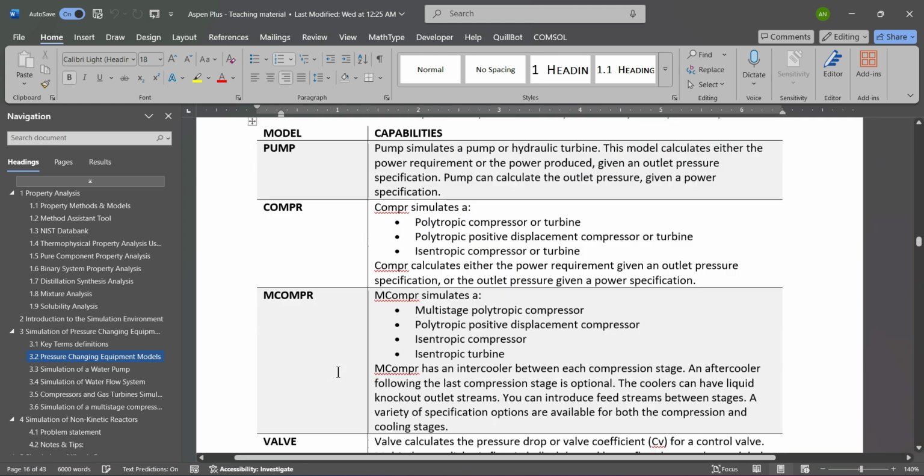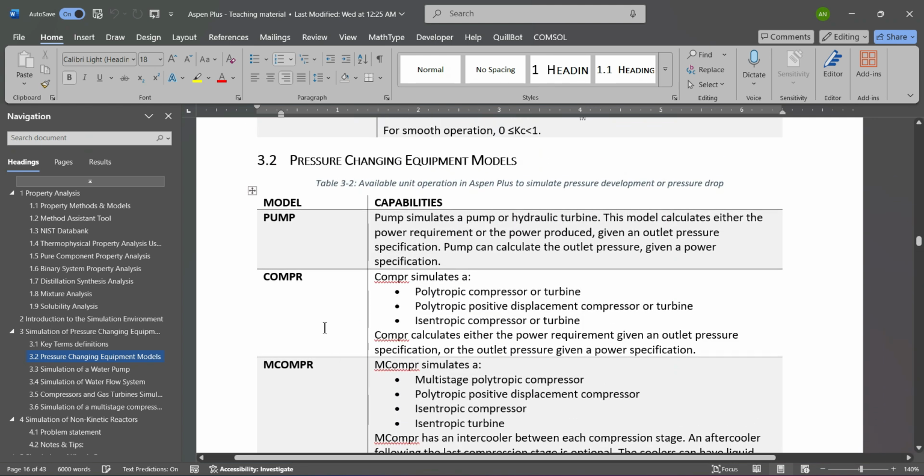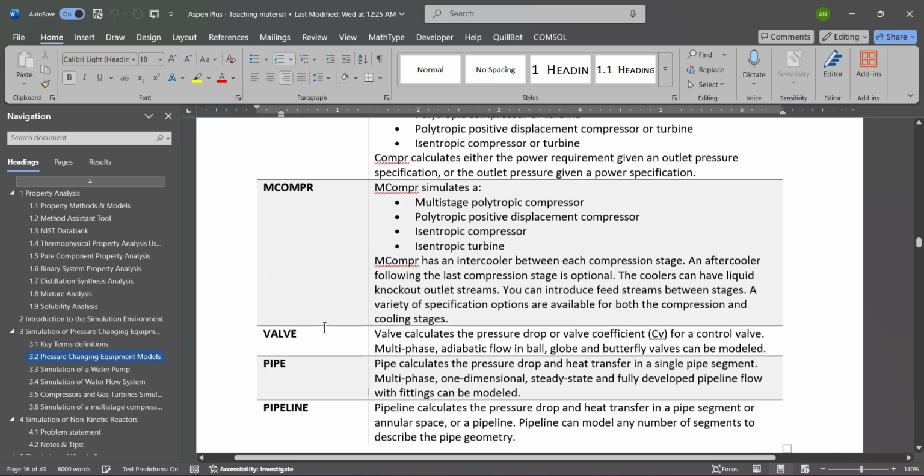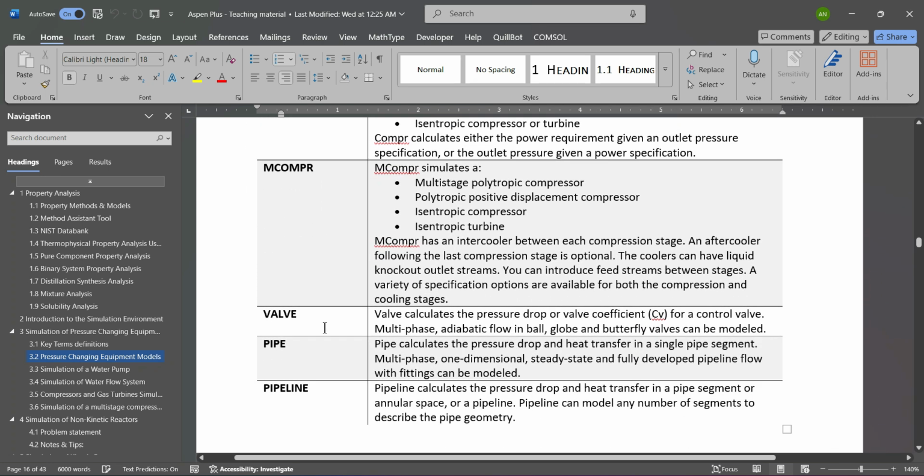In this session, we'll be working on a pump, single stage compressor, and multi-stage compressor, as well as we'll solve the control valve and the pipe segments. There are other useful simulations regarding pressure changing devices, particularly to determine the line sizing of any equipment and develop data sheets of the pumps for a given operation, but these topics will be the subject of a different session somewhere in the future. Also, using the same models, we can optimize the diameter of a pipe, causing a minimum overall cost, including operational cost and the capital cost of the pipe. But again, this will be the subject of a different session.